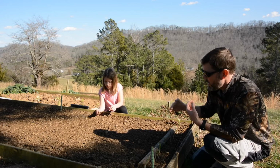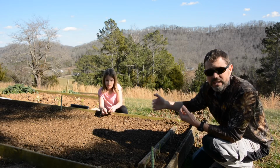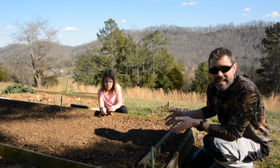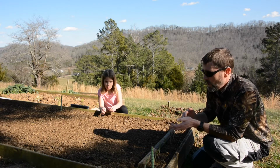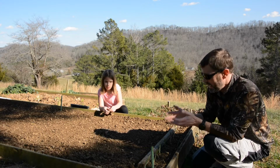I'm going to stagger my way in a checkerboard style pattern all the way across, and I'm going to see how many onions I can get in this one bed this year if I'm not doing the hills and valley style of planting.